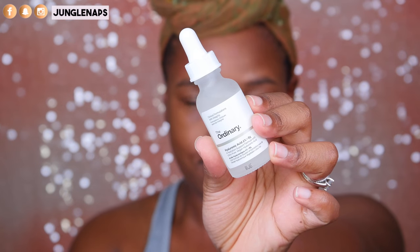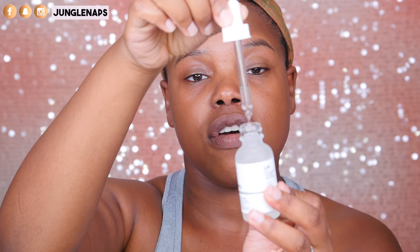Now that that's done and it's mostly evaporated and sunk into my skin, I'm taking a break from my Drunk Elephant Glycolic Serum and trying out something new — The Ordinary Hyaluronic Acid Treatment. It's got 2% acid and also B5 vitamins, and it comes with a nice little dropper. I love their packaging. I'm going to put 2 to 3 drops on my hand and pat it in. When it goes on, it leaves my skin just a tiny bit tacky, but 3 drops is more than enough to cover the face. Maybe 1 to 2 drops for your neck as well.